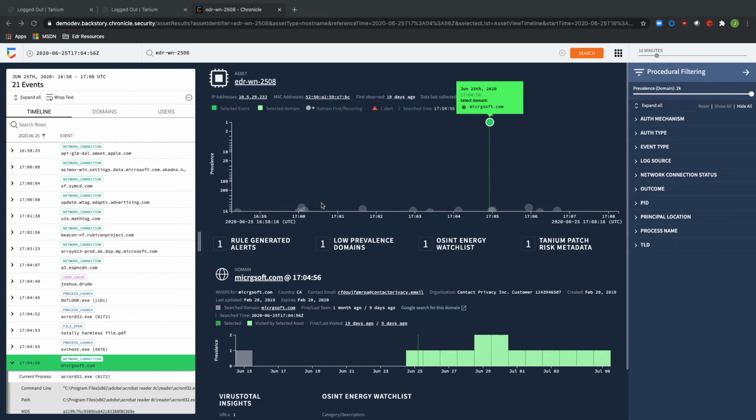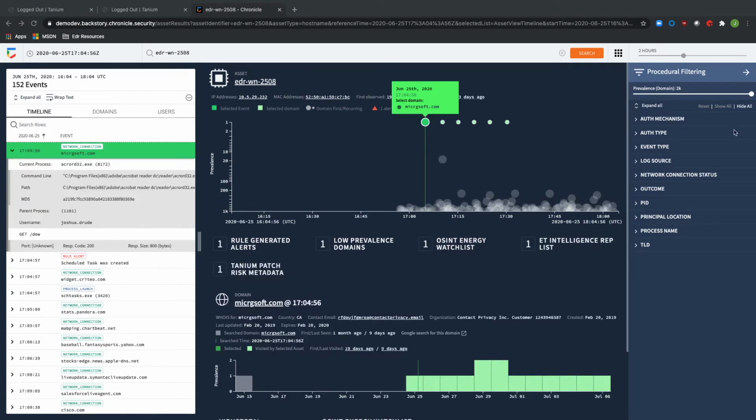Chronicle builds a fourth dimension to security events, a time dimension. We try to reconstruct a timeline even with minimal information. For instance, we can use your underlying DHCP logs to infer point-in-time IP to host mappings, and give you not just the Tanium events that happened on the host, but also the DNS and proxy events, logons, or other relevant information.